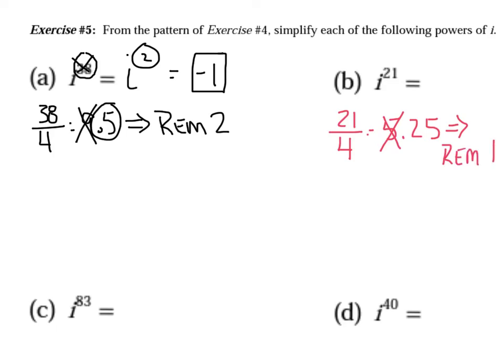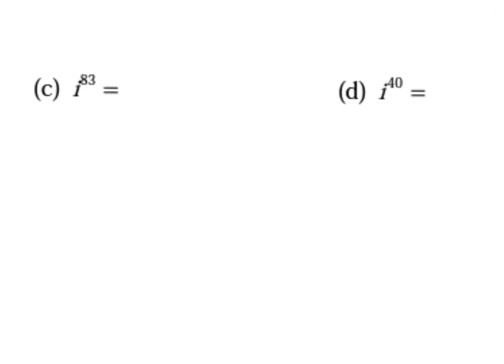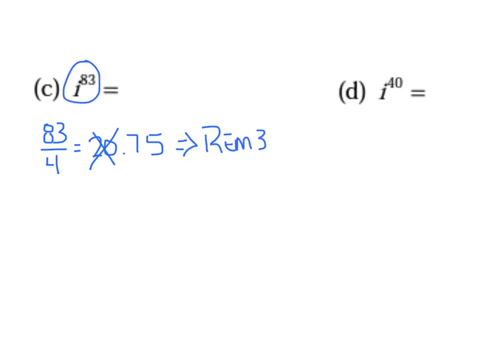So let's say i to the 21st power is equivalent to i to the first power, which is just good old i. So there's your answer. All right, we'll scroll here a little bit. 83. Okay, let's grab 83. Divide it by 4. Calculator says 20.75. And I told that calculator, throw the 20 away. All I need is the 0.75, and that means that the remainder is a 3. All right, so i to the 83rd is equivalent to i to the 3rd, and that is -i according to the wheel. So -i is my final answer.